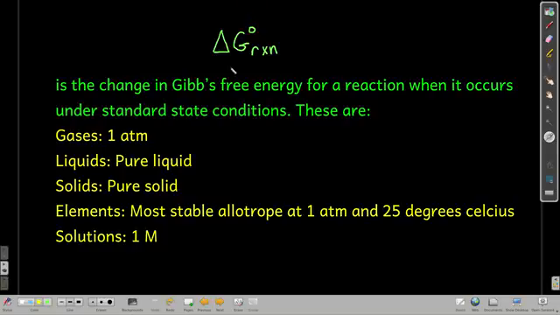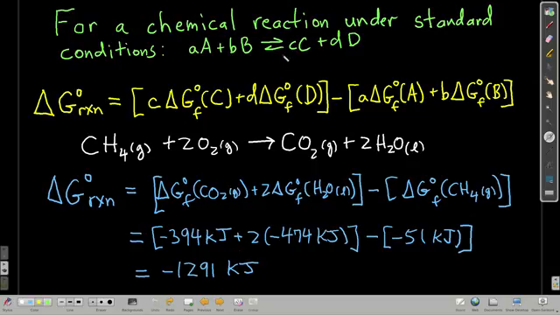This is the thing you can look up. These are tabulated. If you have a chemical reaction, you can calculate delta G zero for that reaction by looking up the delta G zeros of formation of the reactants and products. It ends up that Gibbs free energy works the same way that enthalpy does in Hess's law. It looks just the same, only it's the delta G zero formation rather than the delta H zero formation.